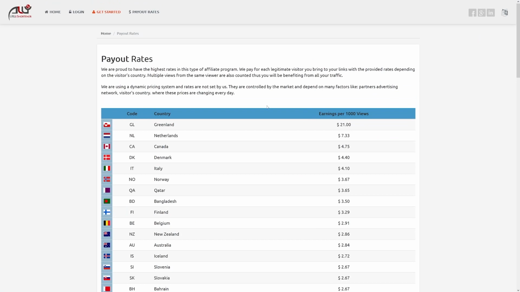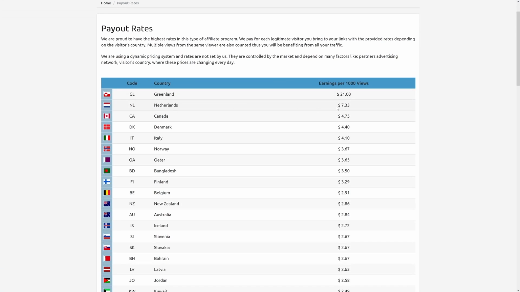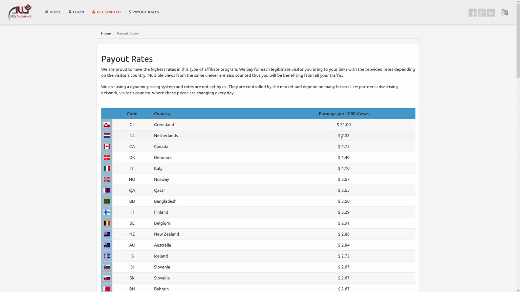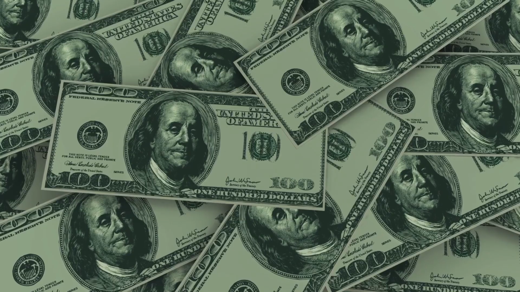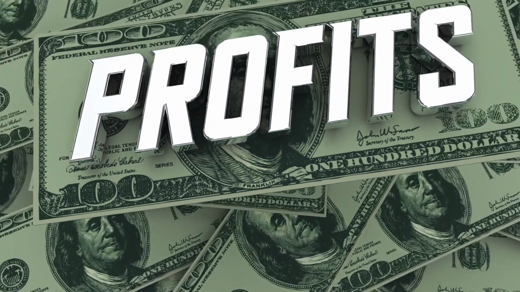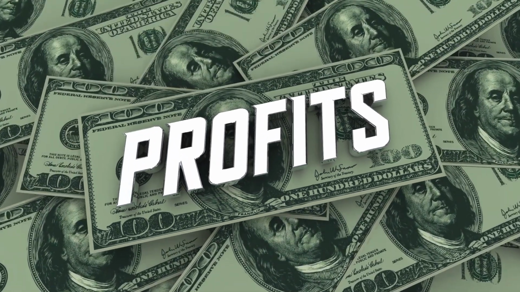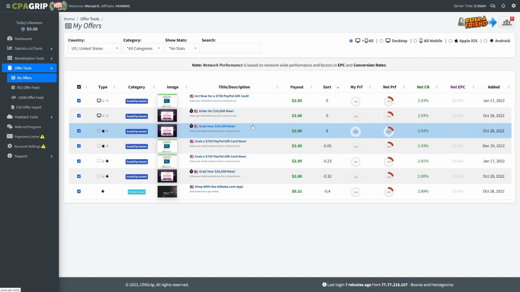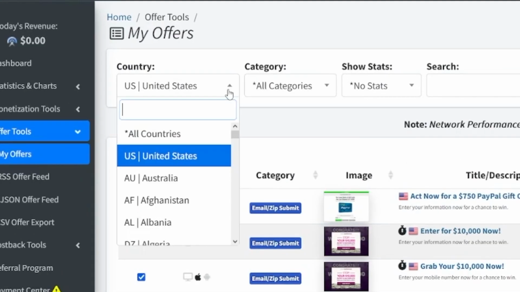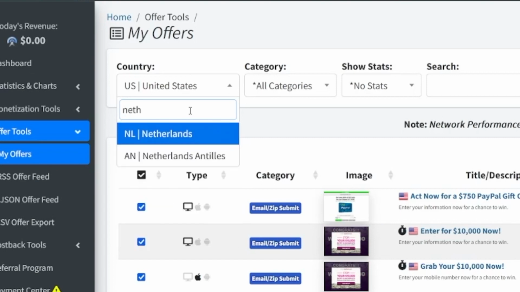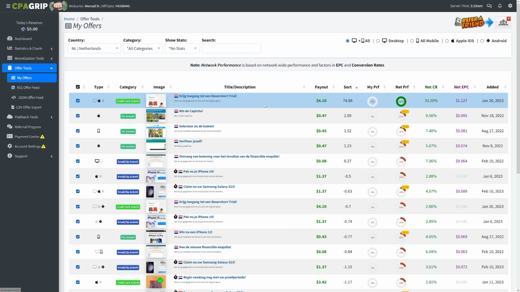But we have decided to target these from the Netherlands. Okay, so we need that traffic. We need the traffic for Netherlands if we're going to utilize Ally as well. And we're using that because we want to maximize the profits that we can get from this strategy. So when you go to CPA Grip, you can choose a country in here. Of course, you can do it in whichever country, but today, as I've told you, we want to maximize the profit, so we're going to use Netherlands.